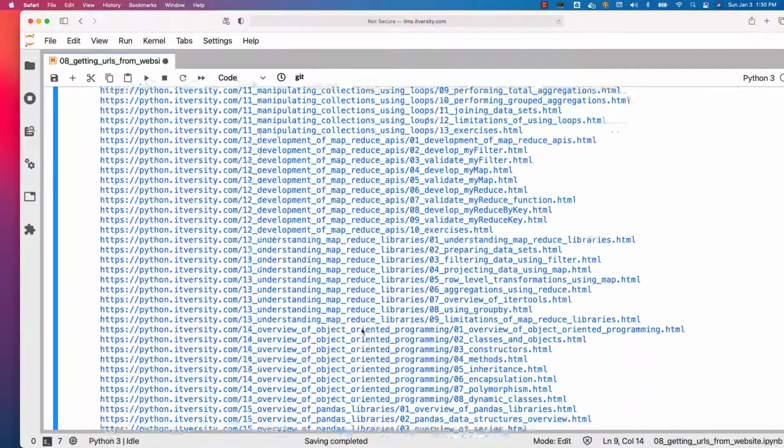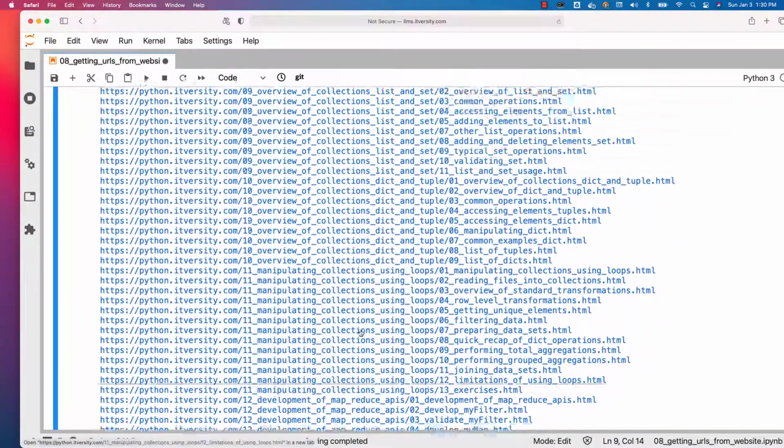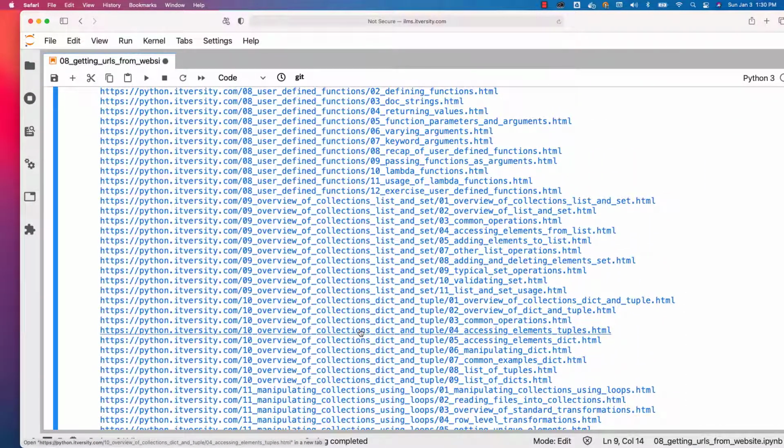Okay, so this is how you should be able to understand the website and come up with the logic to extract whatever information you are looking for. In this case, first I want to get all the URLs so that I can go to each and every URL and scrape this complete website by scraping one page at a time. Let's get into those details as part of the subsequent topics.